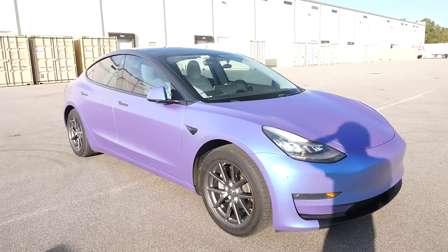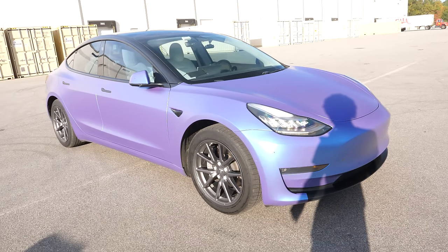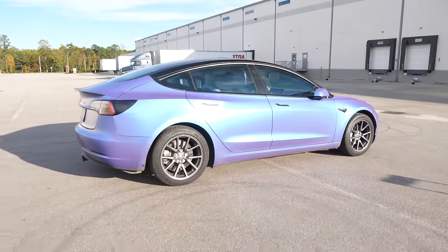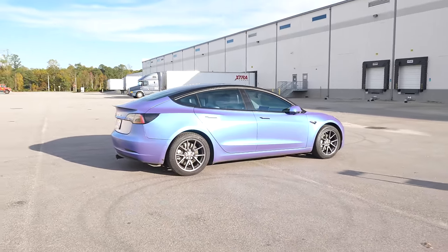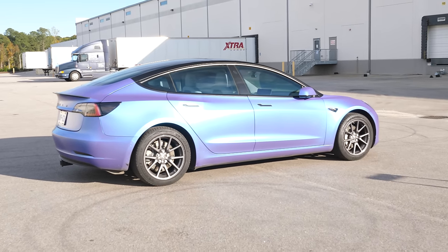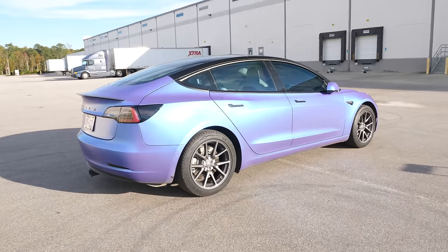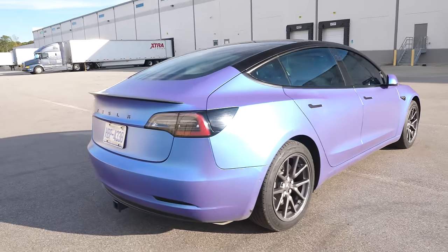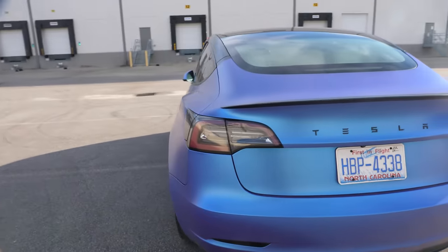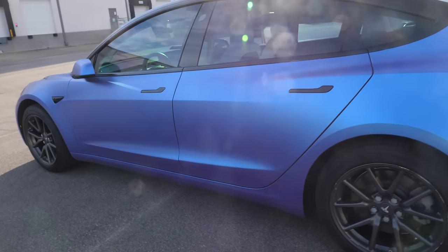Ultimately, the majority of the damage is from disabled people, which I just feel kind of bad, like, trashing on disabled people. And some people might say this is bad, but my new rule is to not take Uber rides under half a mile, because most people are just gonna walk half a mile and not order an Uber. Those that do order an Uber for under half a mile are disabled and they physically can't get around. I know maybe that's bad of me, but ultimately it actually has increased the longevity of the car by not taking rides under half a mile, because I don't get as many disabled people in the car.